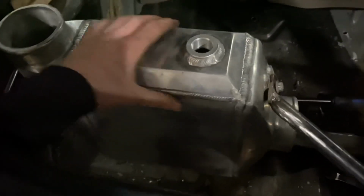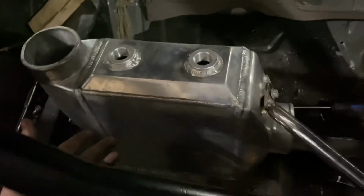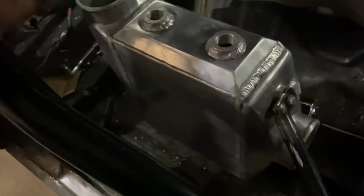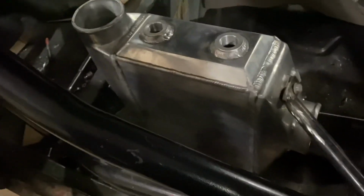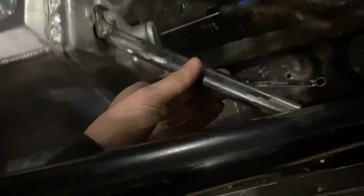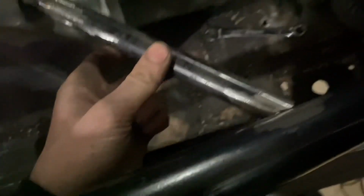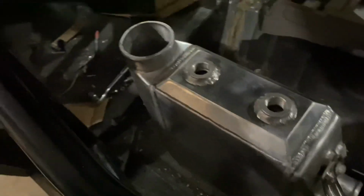It's pretty stiff here now with just one. So with all 3, I mean, if the car ever gets in a crash or anything, I don't want a 25-pound brick inside the car. So yeah, I figured I'd update you guys. I actually like the look of tube a lot better than the square stuff too. So yeah, I'll weld this now and I'll update you guys again.